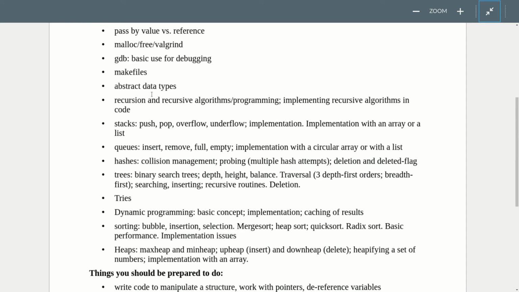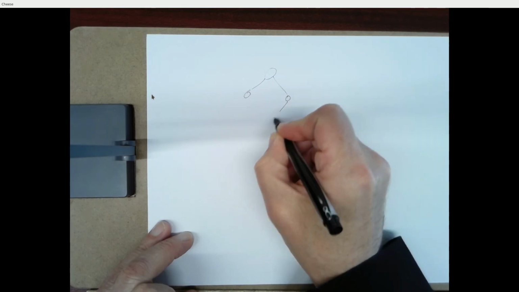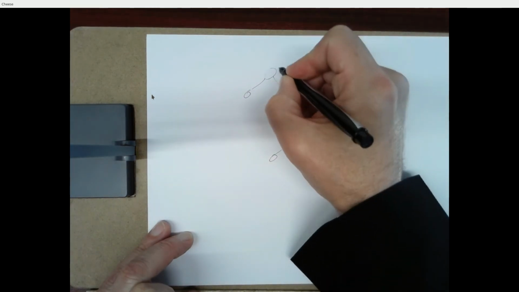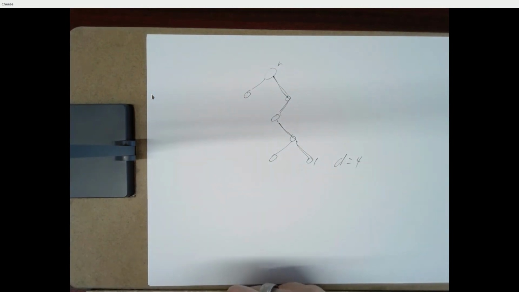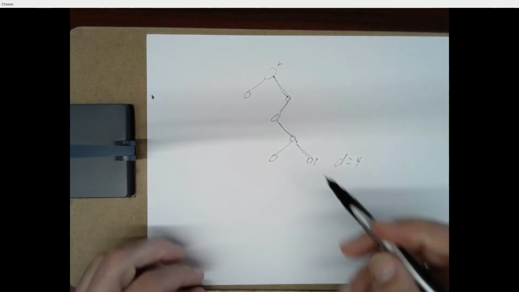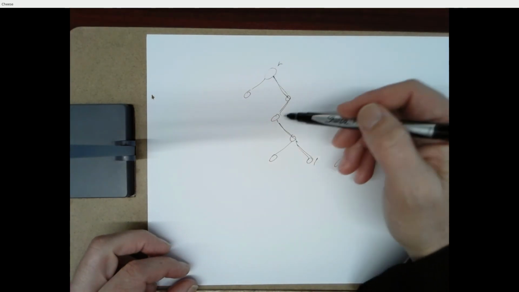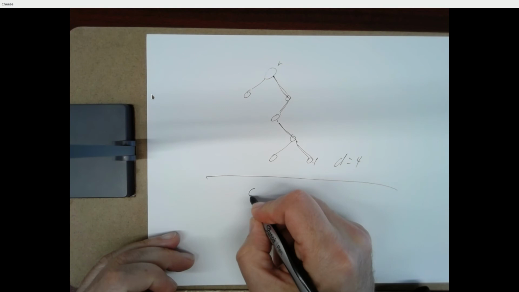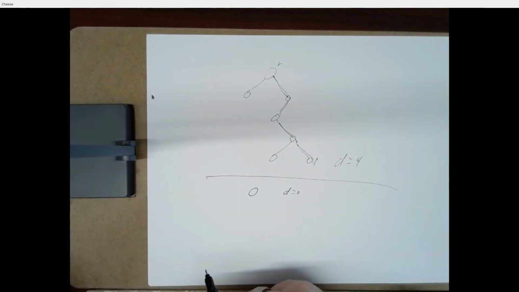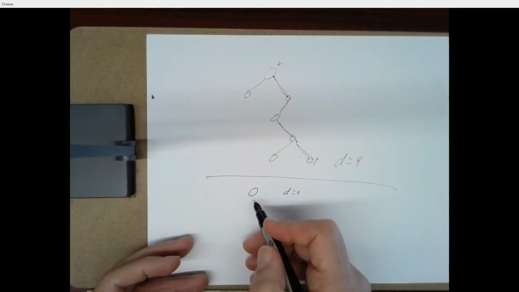All right, so binary search trees. You've done a PA on this also, but it was a while ago, so you definitely want to review binary search trees. So depth and height. Remember, these are the number of edges, if you like, from the root to a leaf. So 1, 2, 3, 4, that's a depth of 4. It's not a 5. We've got 5 nodes here, but it's a fence post thing. It's 1, 2, 3, 4 edges from the root to here. That's a depth of 4. Which is why in a tree with just a root, the root has a depth of 0, because you don't have to travel along any links to get from the root to the root.